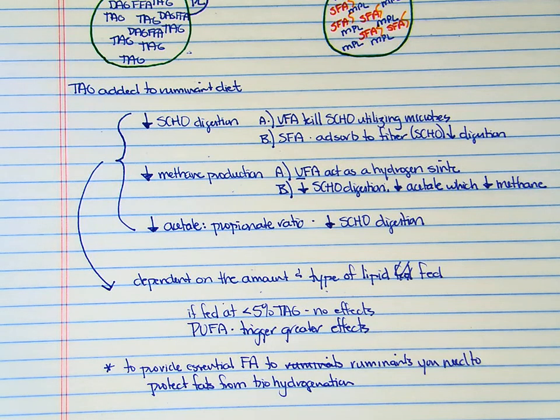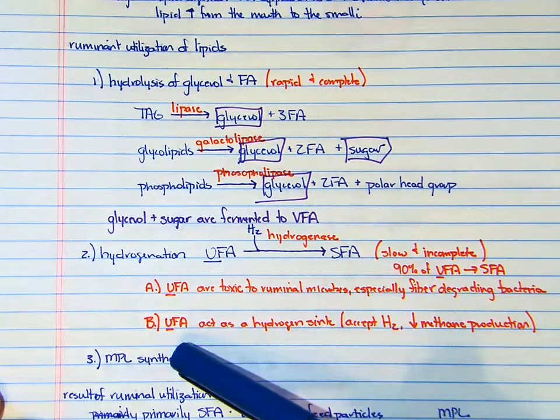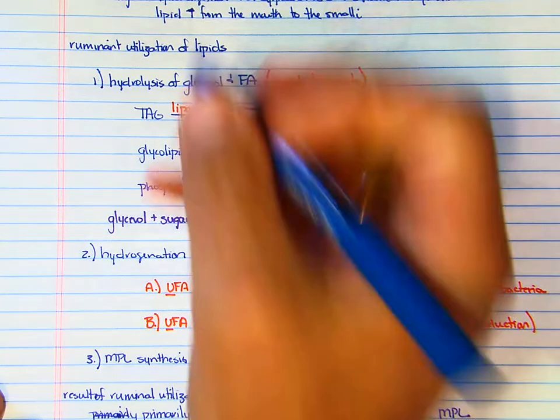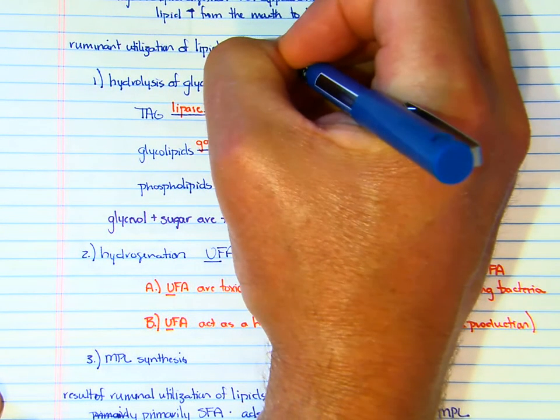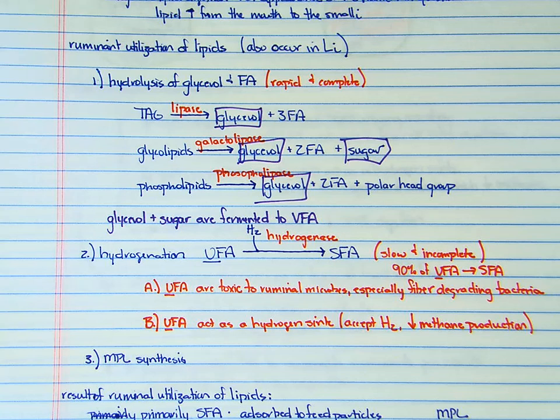Okay, so this will seem a little fuzzy, what we went over in this video, until you watch the cow video and the absorption of lipids out of the cow. One other thing that I wanna really draw to your attention is these three steps that are occurring in the rumen also occur in the large intestine. So if any fat remains in the cecum or large intestine, these processes are going to occur there, especially the last, the synthesis of microbial lipid. And you can really think about that in terms of, if I have microbial protein production, I have microbial phospholipid synthesis. They follow each other all the time, because they're part of the microbe.